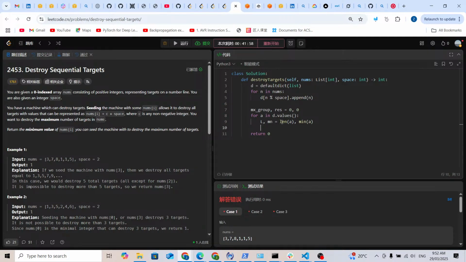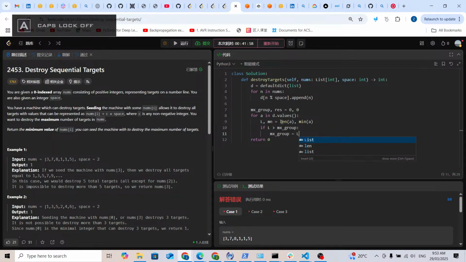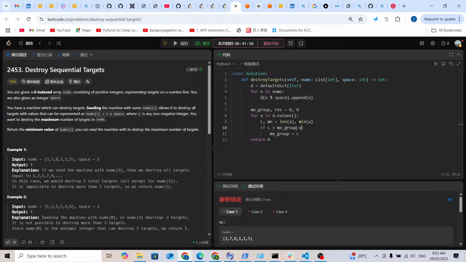Now what are we going to do? We just need to have a check. If this L is more than the maximum group, this means we need to update the maximum group, so the maximum group is going to equal L. But what if L equals the maximum group? Then we need to find the lowest value.